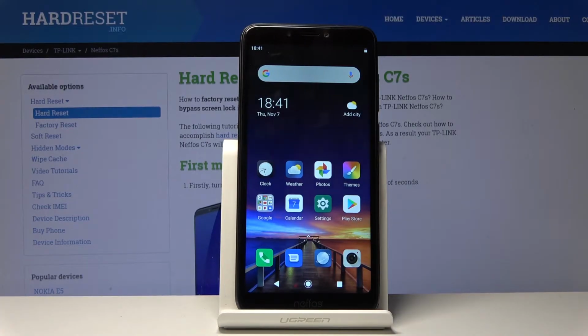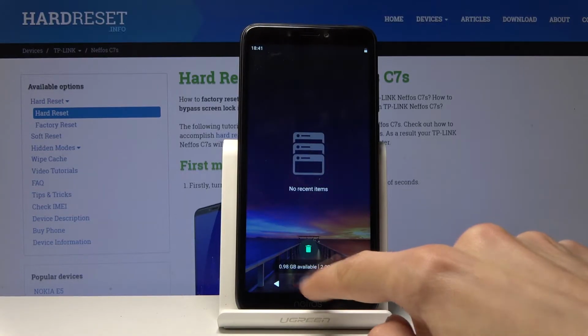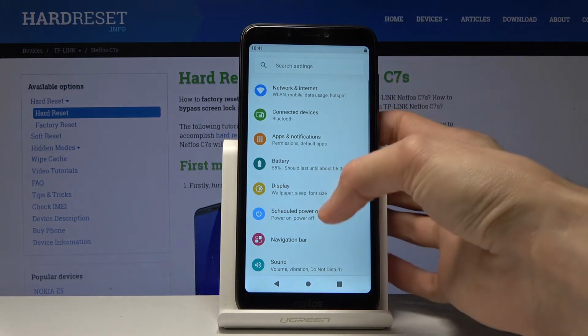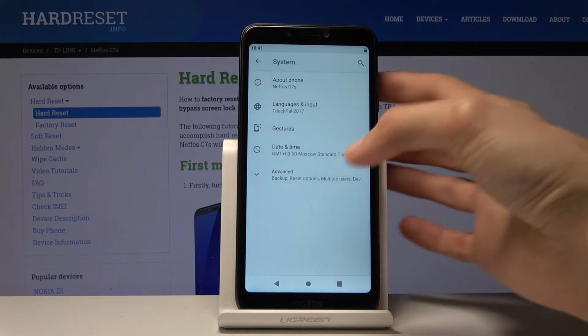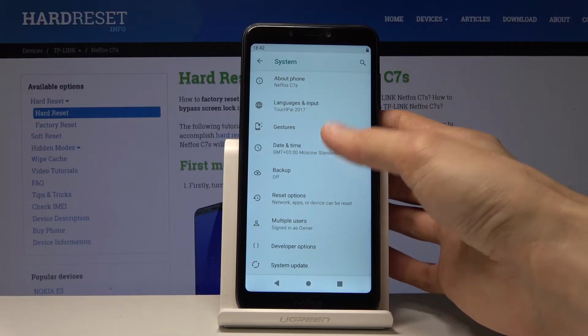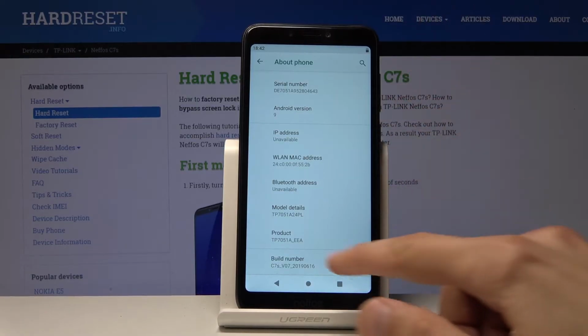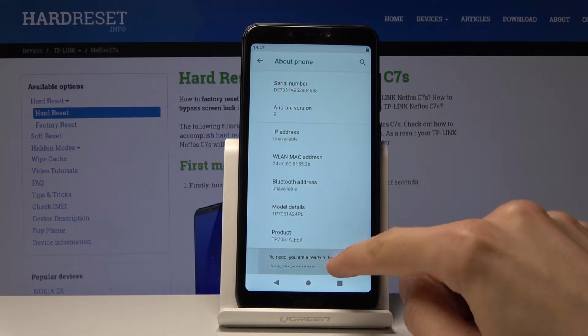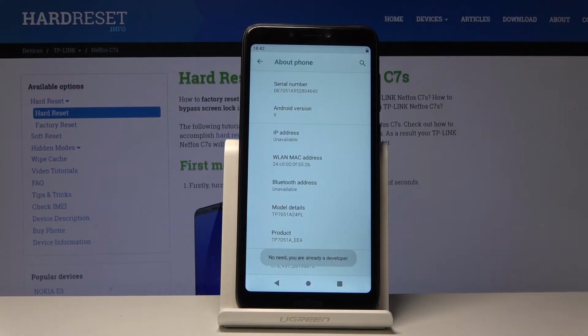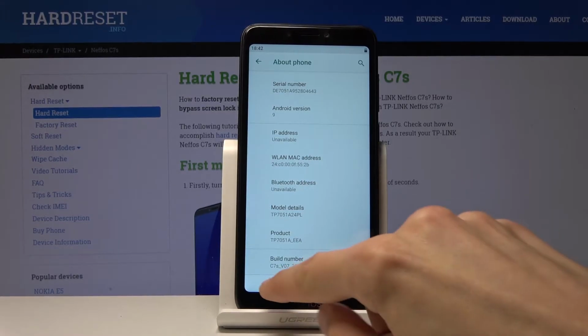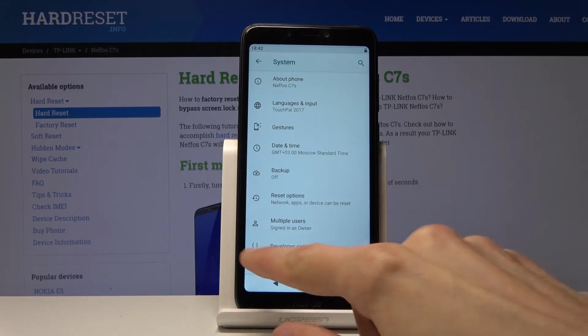Now, another thing that I want to show is animations and basically shortening them. So I believe I already have it enabled, but basically to enable or change the animation speed, you go into settings, system, then tap on advanced. Wait, no, actually, it's right here, about device or phone. Scroll all the way down and you have the build number. Tap on it 7 times, and for me it says you are now a developer. After 7 taps, it will either enable the developer options or show you a pattern or whatever. If you have some kind of protection, then you have to confirm it and then it will enable it. And from there you can go back and you should find it right here, developer options.